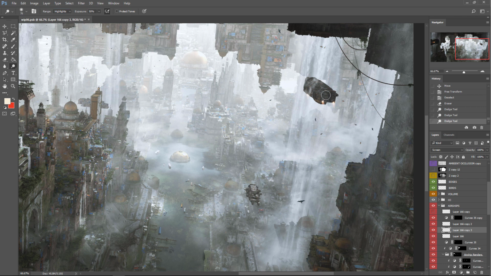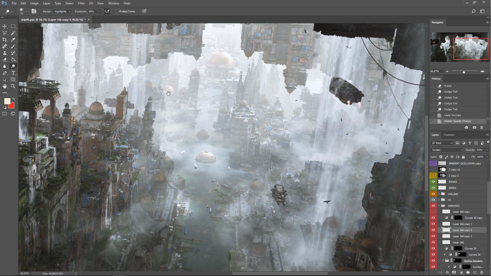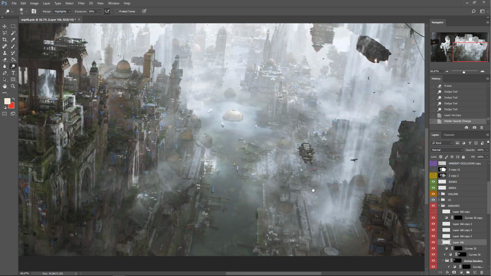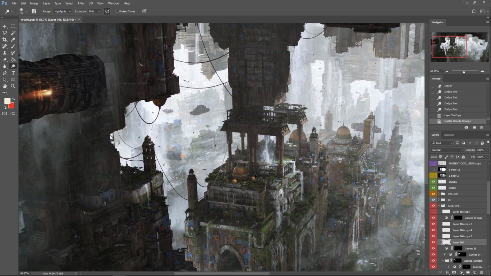Let's use the dodge tool on these a little bit. Maybe, yeah, let's duplicate them and lower the opacity slightly. Alright. This one as well, maybe. Let's copy this once more.